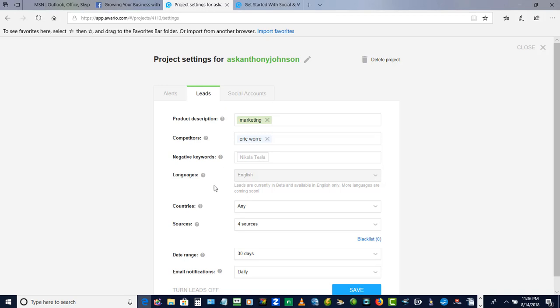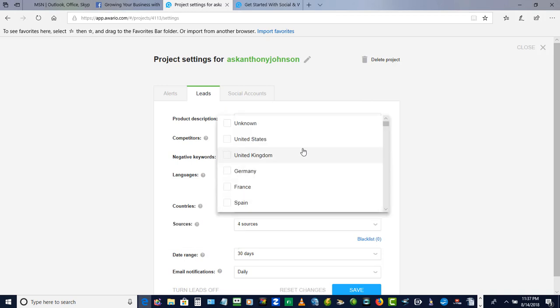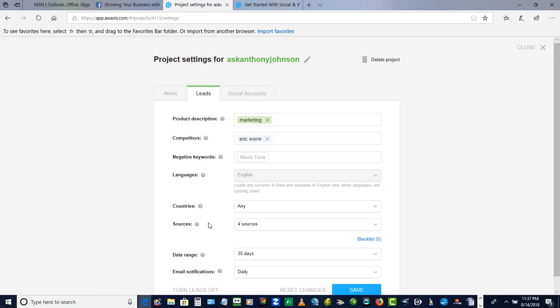Now on the languages, it's just set for English right now, but in the near future they're going to have more languages coming up. In the countries, you can put what countries you want them to target. You can select how many countries you want, and the sources you want them to pull this information from.